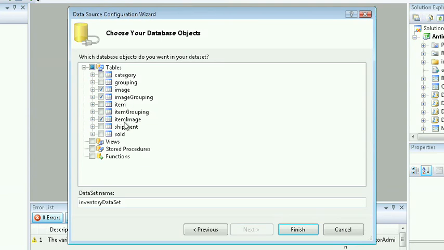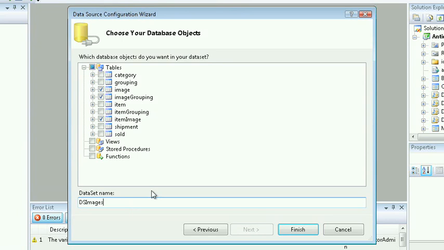The SQL Server database has already relationships between these tables. It has a foreign key relationship from the primary table, image, to the child tables, image grouping and item image. The Visual Studio Designer is intelligent enough to interpret these relationships and reflect them in the Database Designer using controls. Let's take a look at what that looks like. Change the dataset name to be DS Images.